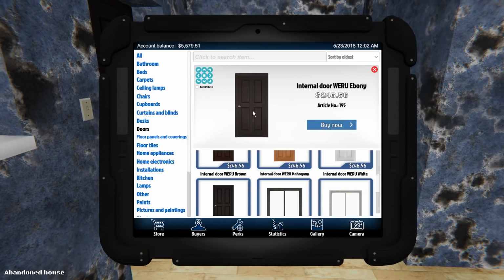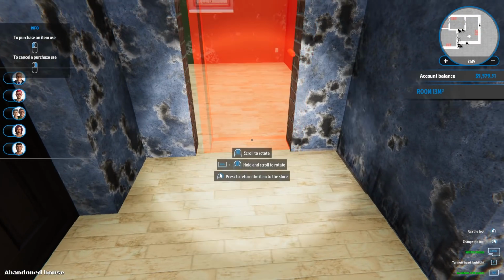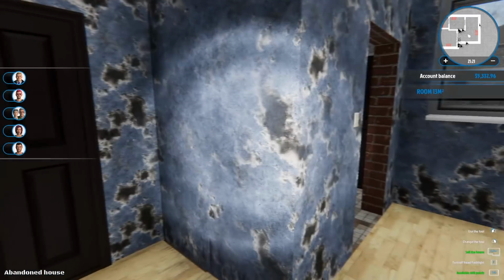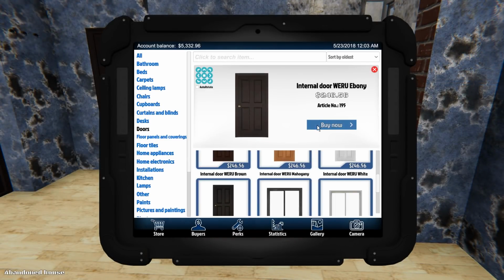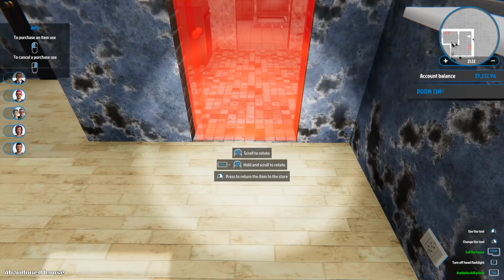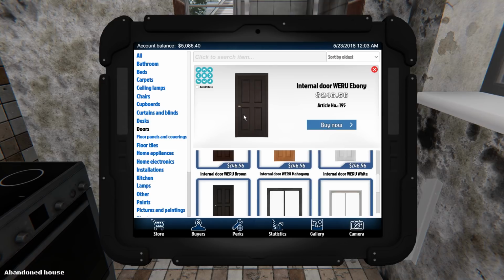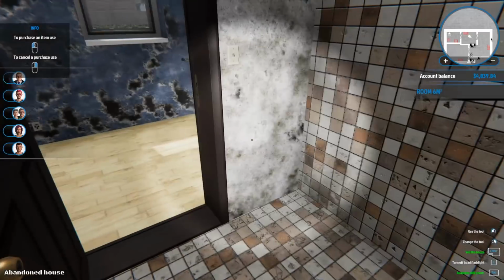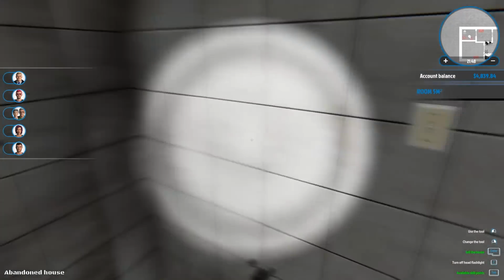So we're going to have these nice dark doors. As I say, I'm going to make it kind of bachelor pad, so that's going to be the idea with it. Okay. And another one for the kitchen door. And the bathroom door. The kitchen. And bathroom. So there we are. Now we have beautiful, lovely doors going in here. And they look nice.